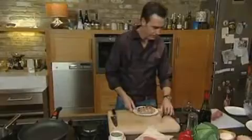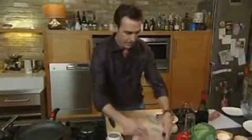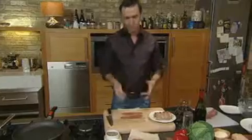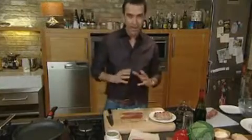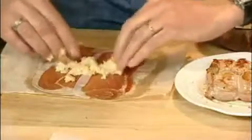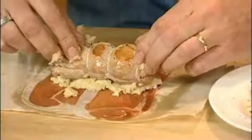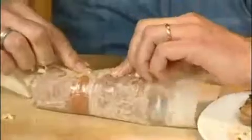Yeah, it's nice and cold. What we need to do then is get our Parma ham. Do you know what I love about this Parma ham? There's so much care and attention that goes into making this. So we've got two lovely slices there. We're going to grab our stuffing and place it into the center of the Parma ham, then take one of our fillets of pork.